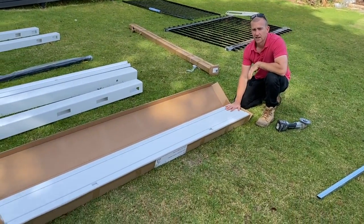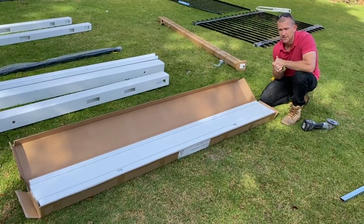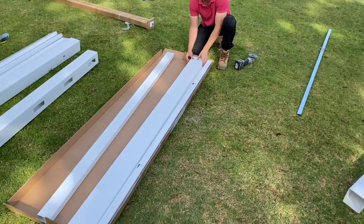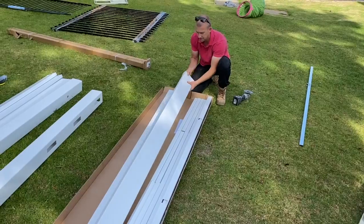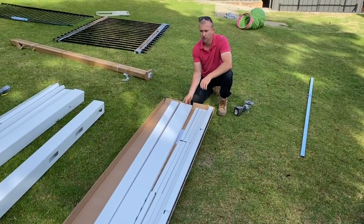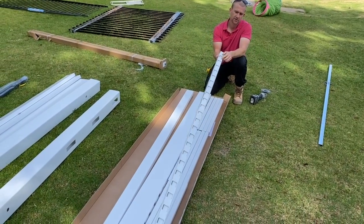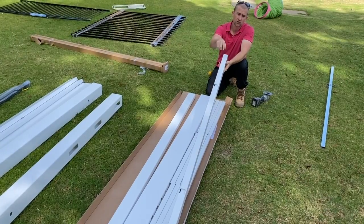This is our semi privacy fence. When you buy a semi privacy PVC panel it comes in a box like this. You're going to have a top rail, a sturdy bottom rail with a piece of aluminium in it, and your uprights — your longer uprights are going to be inside here. Then you're going to have your middle rail which has your little slot holes in here, and then the ones for the two that come through.